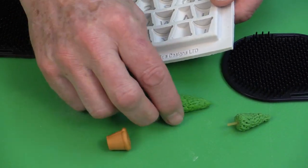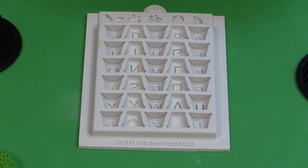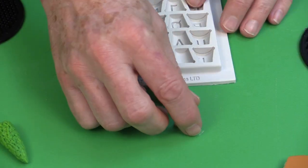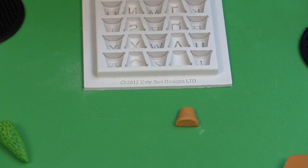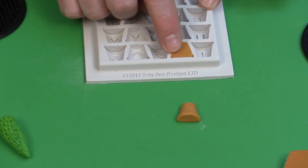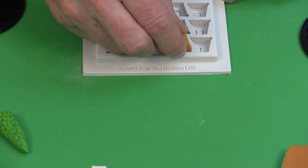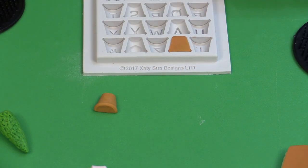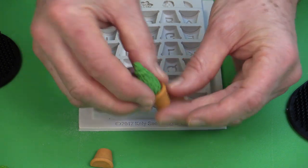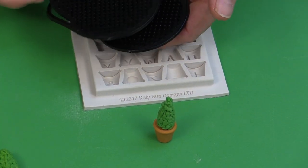When you make the double-sided three-dimensional pot, you fill the mold with a number seven ball of paste, take it out, and let it dry. Once dried, you repeat the process — refill the mold with another number seven ball, put a little super bond or piping gel onto there. So this is the soft one. Just like when I do my Nicholas Lodge pine cones, you press the firm onto the soft, and when you take it out the seam is very minimal. That's how you make the little flower pot. These are really cute for gingerbread houses and all sorts of things. Those are all done with the same texture mats.